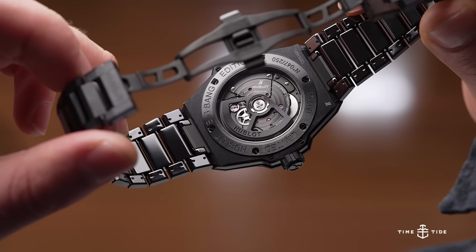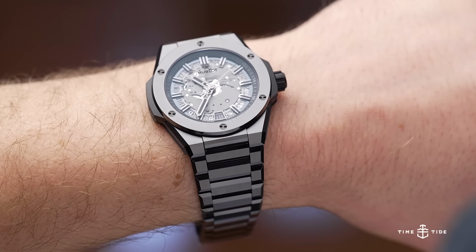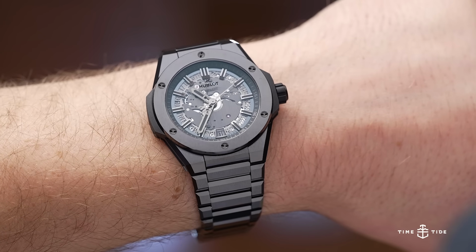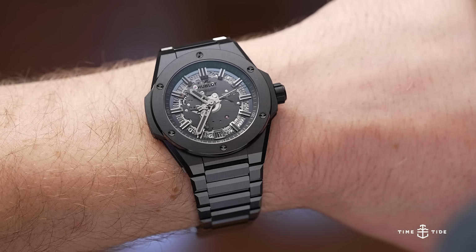50 hours of power reserve and a 28,800 vibrations per hour beat rate are fairly standard for a Swiss watch of this calibre, but it's more than enough to be a reliable daily wearer.